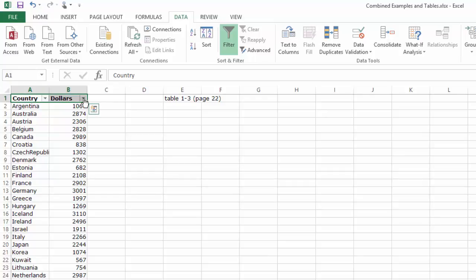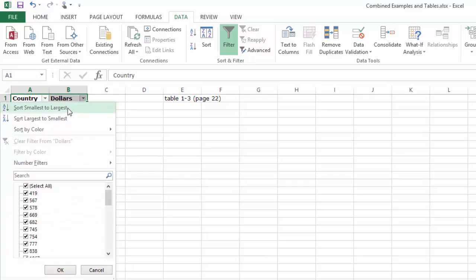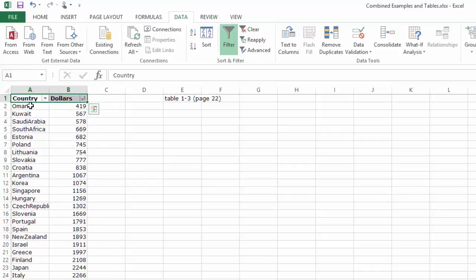But once I put that filter on, I am now able to sort this from smallest to largest and see that Oman with $419 is the lowest and the United States spends the most on healthcare per person. At least according to this chart, which was probably done in like 2009, 2010. So I could go through and find all of that information that I did before, but I want to make use of some of these powerful tools that I have here.